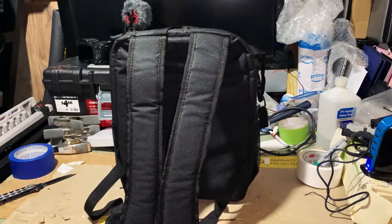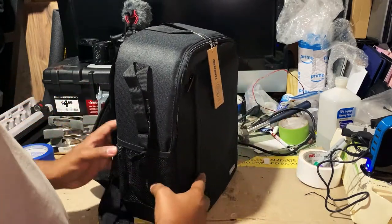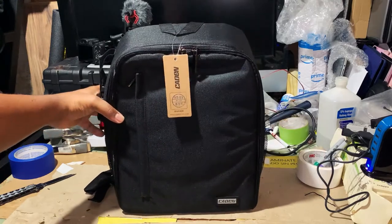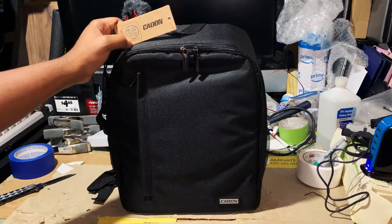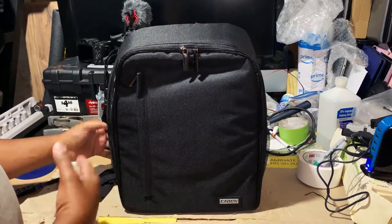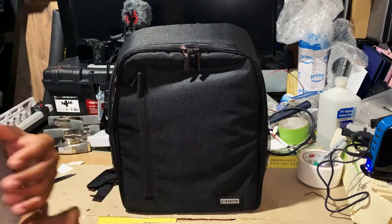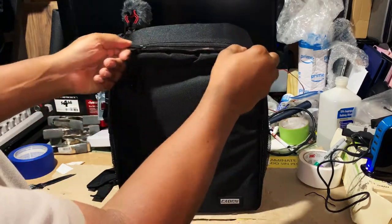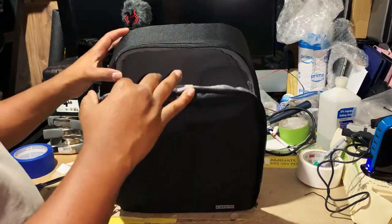Again guys, when it comes to starting off as a beginning photographer, or just a person that wants to point and shoot such as myself - whenever I do my videos or take pictures it's nothing serious, it's just something I enjoy. This is a Kaden camera book bag. It comes in different colors - I chose black because no matter what I have on or where I'm doing my photo or video shoots, a black book bag will always blend in and won't stand out. Some nice zippers on here, definitely not cheap zippers.